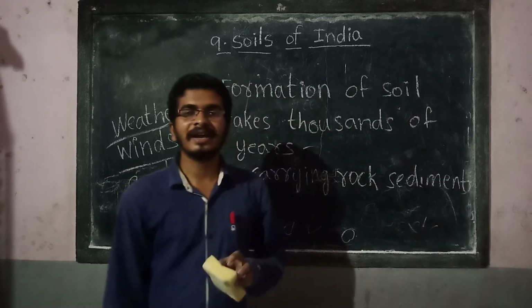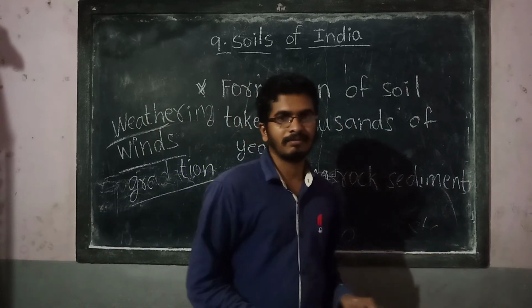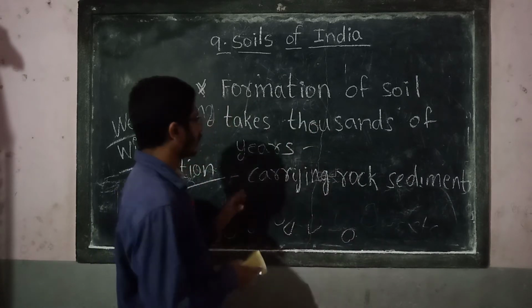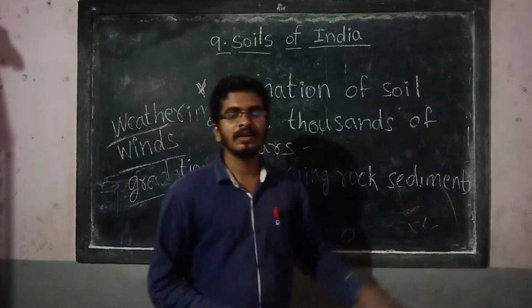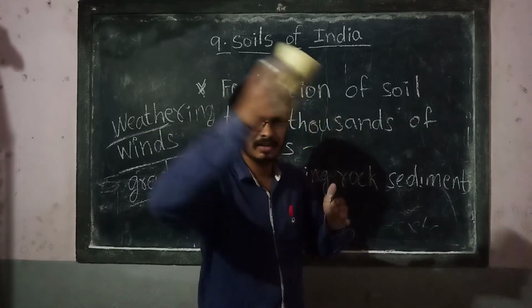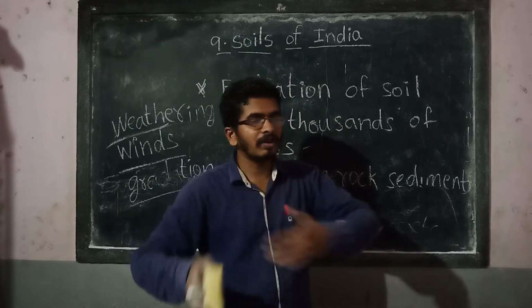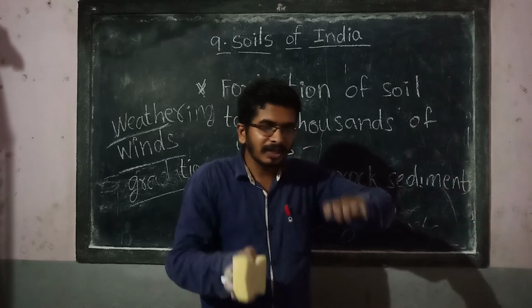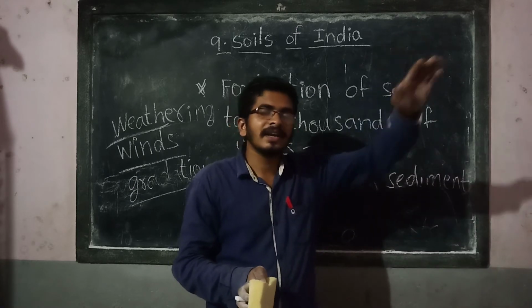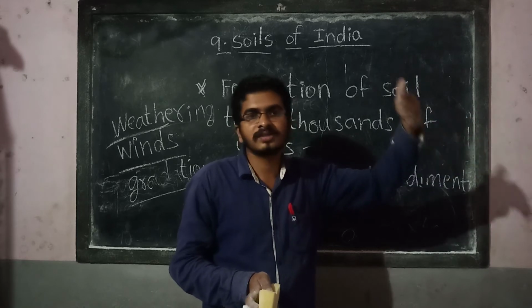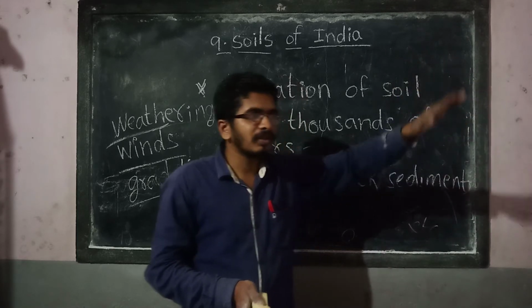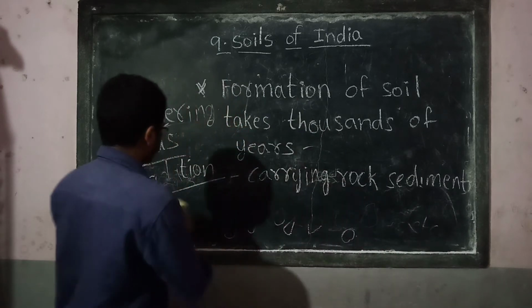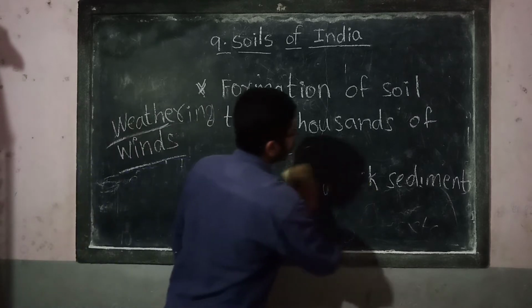Okay, so now we have learned how the soil is formed. It will take thousands of years. At a time, the soil will not form. And the height of the land will also change. Because every time from one place to another place, it's a regular process. The soil will go to other places, and from one place to another place, the soil will come. Because of that, the height of the land also increases, and after some years, 10 years, 20 years, 100 years, the height of the land will also change. Clear? So this is a regular process.